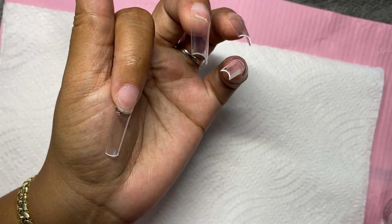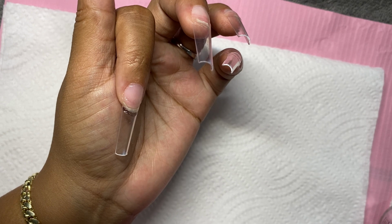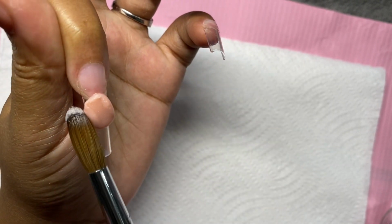I will be using Mia Secrets Cover Pink for the entire base of these nails, and Young Nails Monomer with my number 12 Kolenski brush.